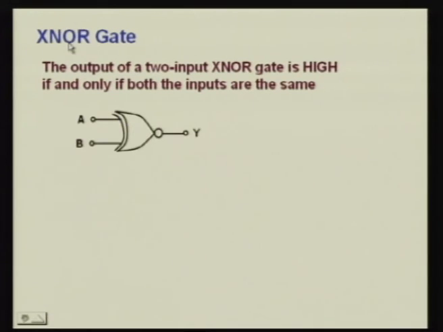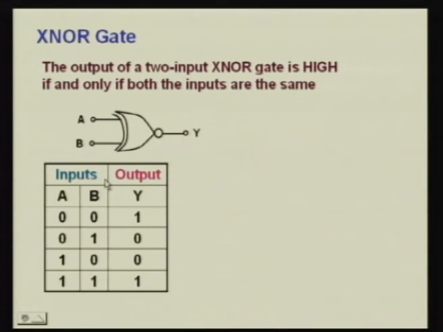So this is the symbol for the XNOR gate. It is similar to the XOR gate, only we have put here a bubbled structure, that is, it inverts the output of an XOR gate. So this is the truth table for the XNOR gate. We have inputs A and B, and output Y. We give 0, 0. If both the inputs are the same, only then will we be getting the output. So we will be getting output corresponding to the first row and the last row of the inputs. So here this will be 1 and this will be 1, but for unequal inputs we will be getting the 0 state.